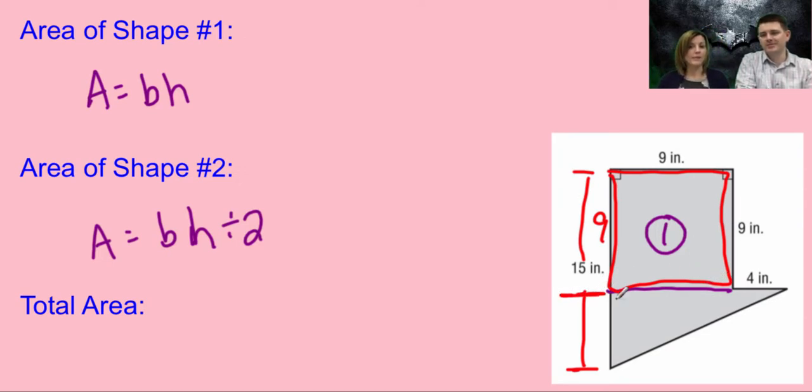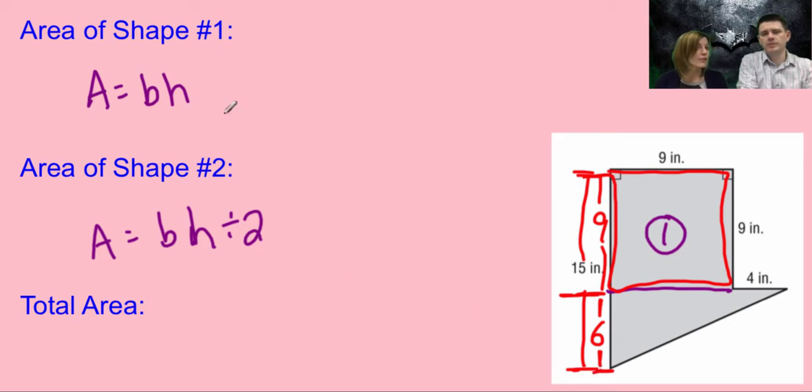Okay, I'm investigating. You told us to start out by looking around and figuring out if we had all of our measurements. So that's where I was starting. Sorry. So if the whole thing is 15 and the square is 9, that leaves me with 15 minus 9, which is 6, as the base of my triangle. So that'll become important in shape 2.